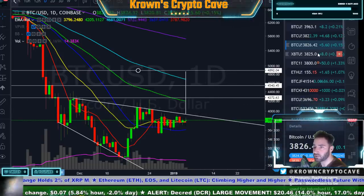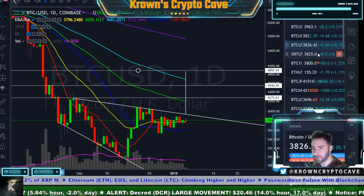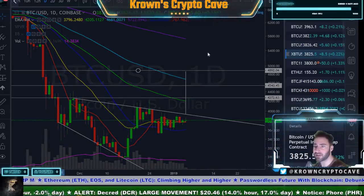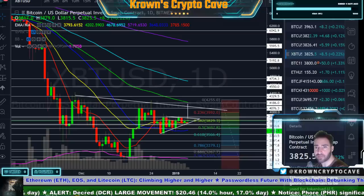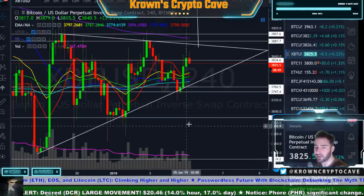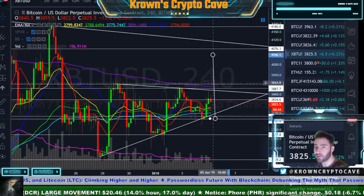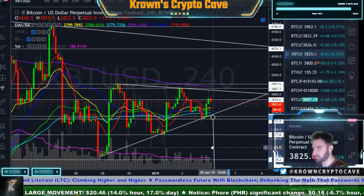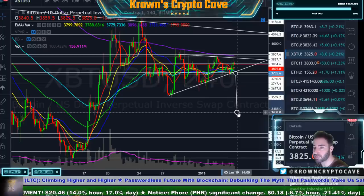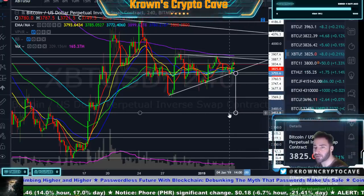I don't believe the low is in. For the bearish scenario — we already touched on the descending triangle when looking at GBTC, which has been a great leading indicator for Bitcoin for the past year. I do believe this probably gets resolved to the downside. The measurement would be pointing you all the way down to about $3,450. That would destroy what would be the proverbial right shoulder for anyone calling an inverted head and shoulders.